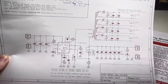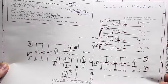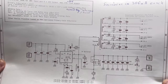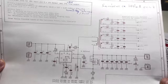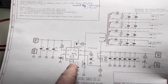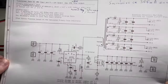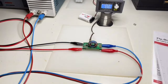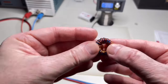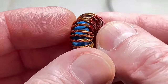Again, this is the schematic. Design files will be available, but as is. You have to understand what you're doing for that. A few changes in the compensation, etc., will give you different results. So, that's it for today. Hope you like this small design with this pentafilar toroid transformer.